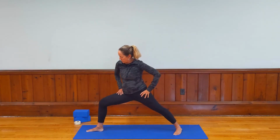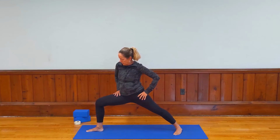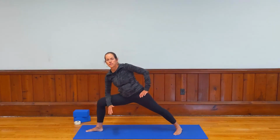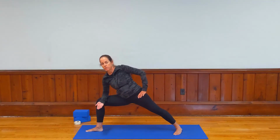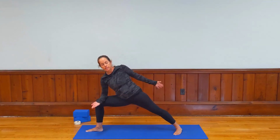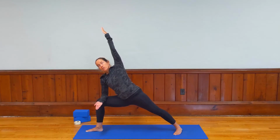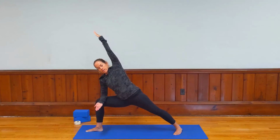Bend the right knee towards the right pinky toe side again. And now we take the right forearm, press it into the right thigh to nudge the hip open. Left arm reaches over the ear for our extended side angle, the fourth pose. You can look up again if that feels okay, or just stay in neutral and breathe, lengthening this left side.